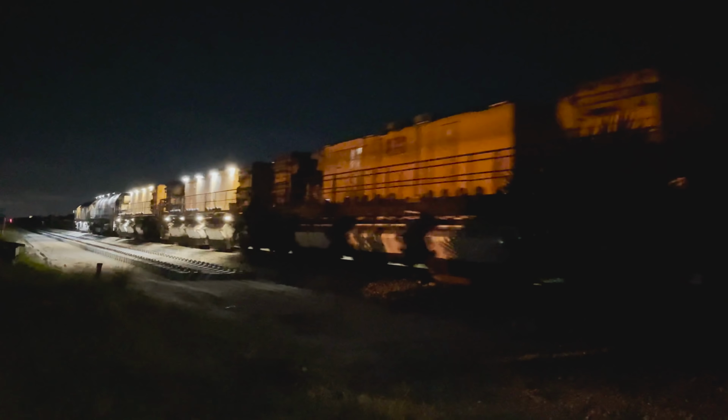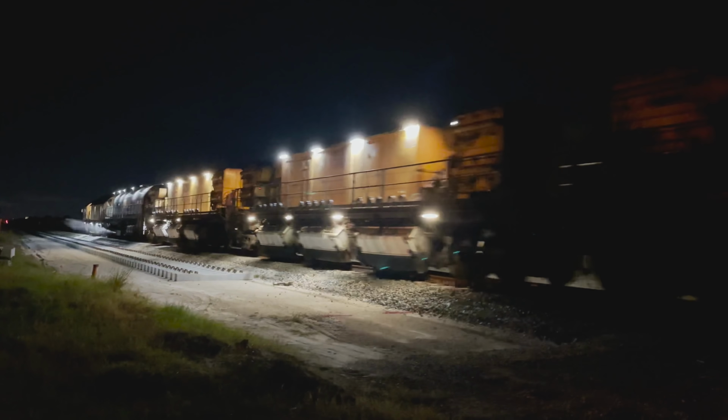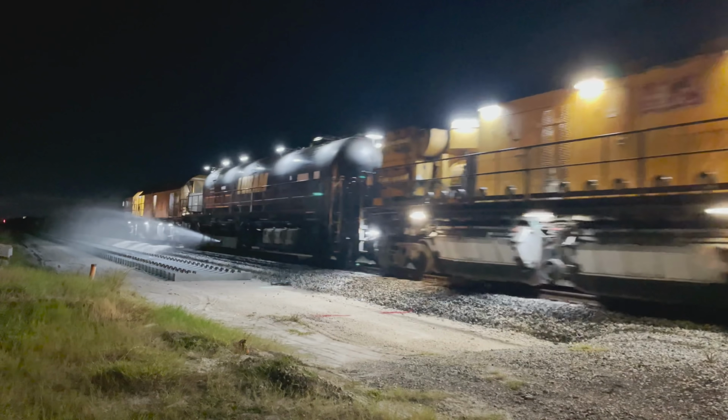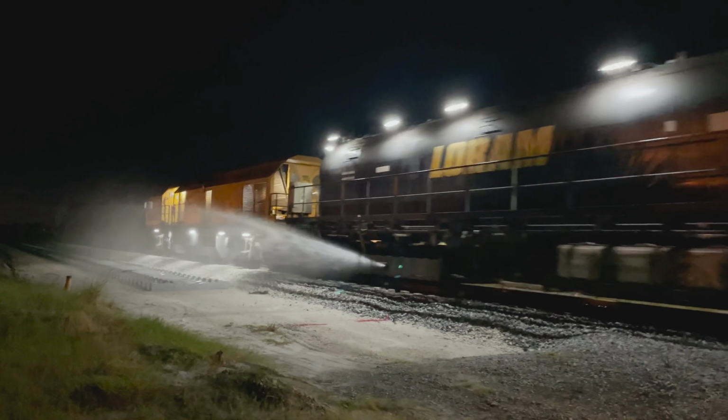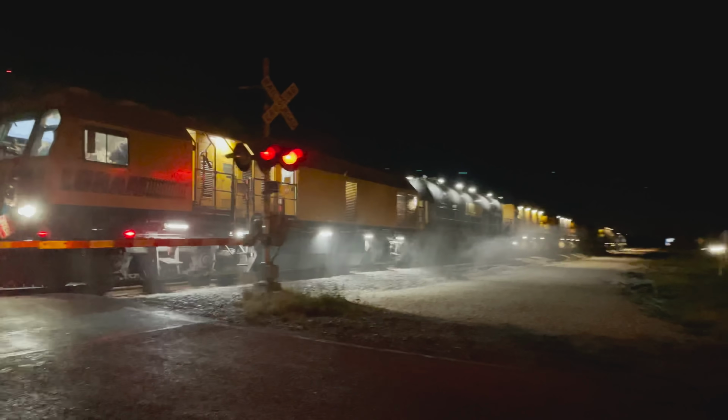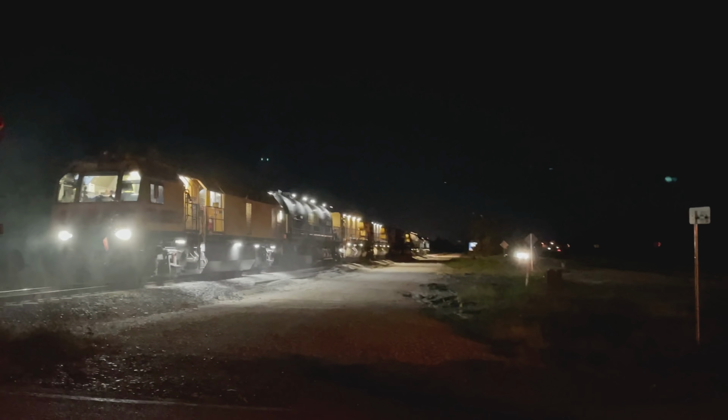In addition to the specialized grinding cars, the train also has two tank cars with water to help put out any fires that may occur from the flying sparks. Water jets are located along the train and can easily be activated and controlled as needed. Hi-rail vehicles are also nearby as well, with water tanks to assist as necessary.